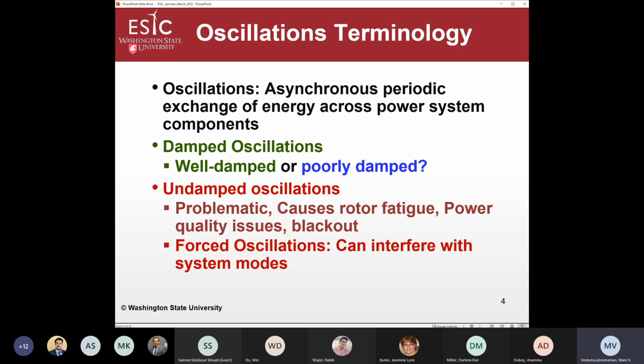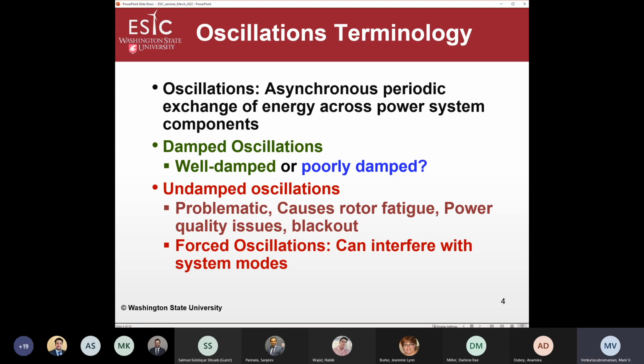We can have another phenomenon, called forced oscillations, where oscillations are injected into the power grid by an external mechanism. This could be because a hydro generator is operating in a rough zone, and it causes oscillations on the hydraulic side, which show up as fluctuations in the power output. Or it can be because some control is going back and forth between minimum and maximum, and that can again lead to fluctuations in the voltage magnitude, in the exciter component, or in the governor valve position. All of those are examples of forced oscillations.